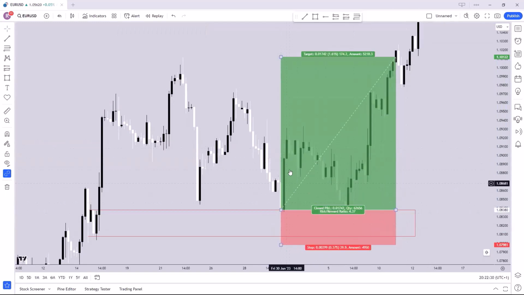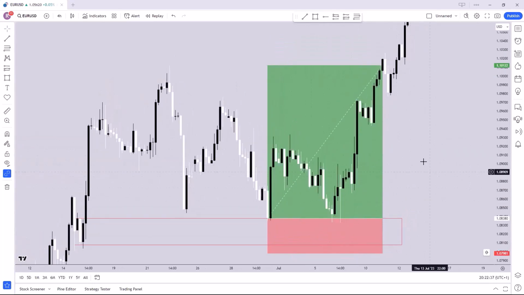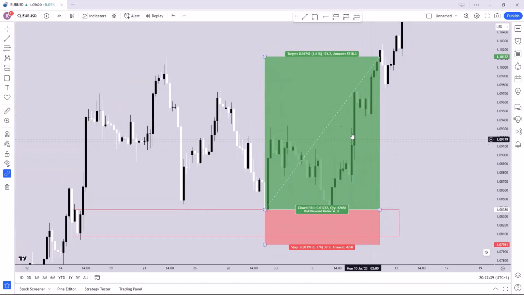Okay, it does come up. You're probably in profit here, a lot of profit. It pulls back into your entry zone. You could be panicking, but this is where your psychology comes into play. You wait your trade out, you trust your trade setup, and in this case, it works out.